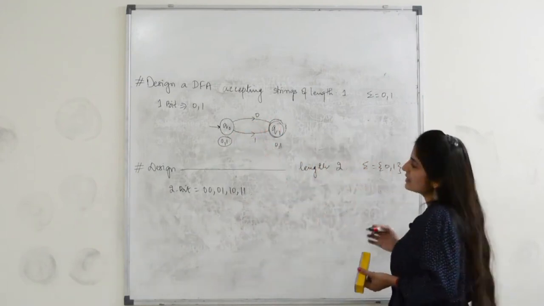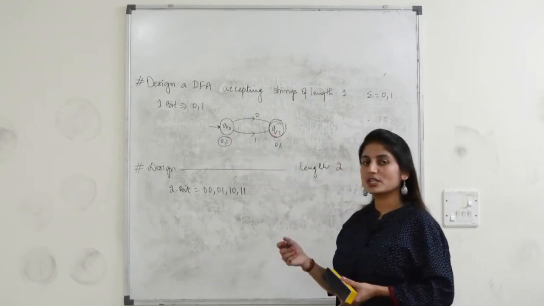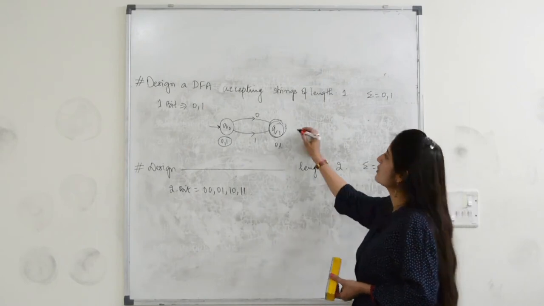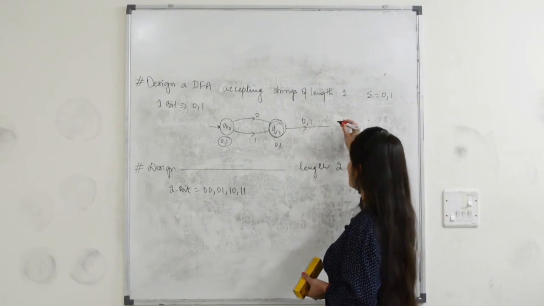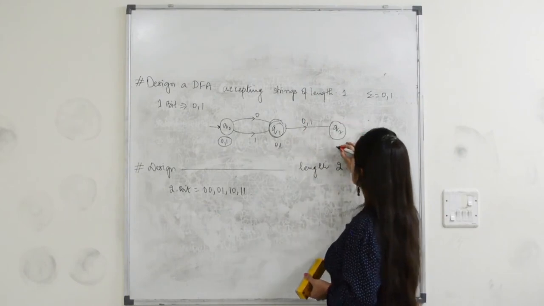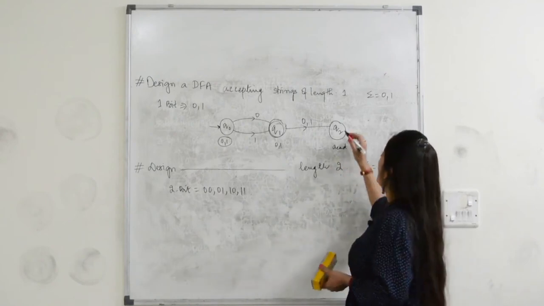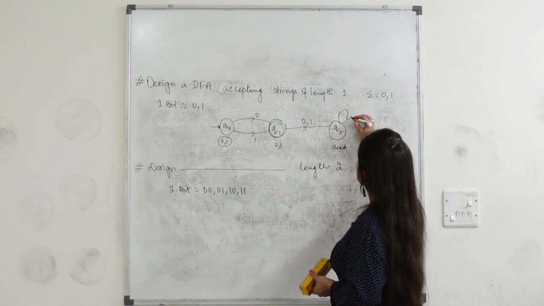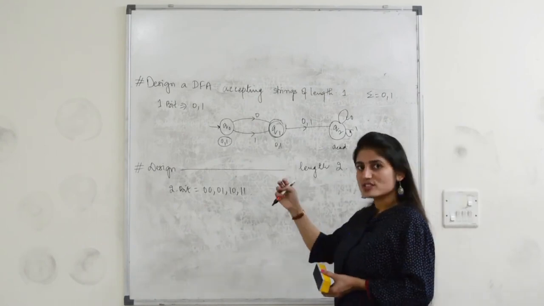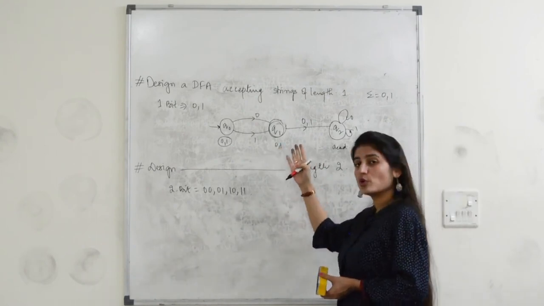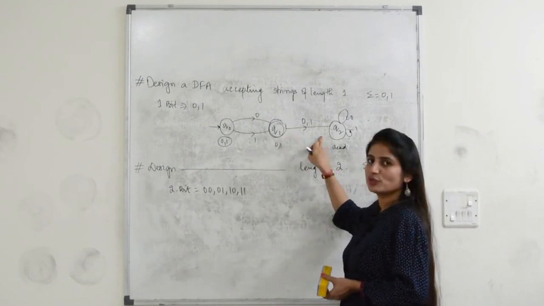the string. So in this case, when we cannot have a transition on Q0 as well as on Q1, the need of a dead state arises, that is a non-final state. So we'll simply put the transition of 0 and 1 on some other state, let's say Q2, and this is also called a dead state. A dead state is nothing but just a non-final state, and on this state we'll simply put the transition of zeros and ones this way. So whenever any string is trying to be of length more than 1, it is not being accepted. Why? Because after the final state we are reaching the non-final state.